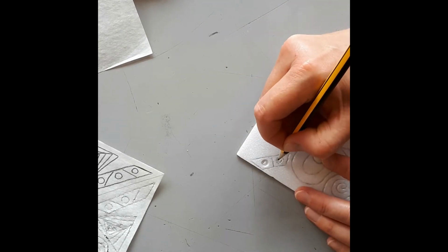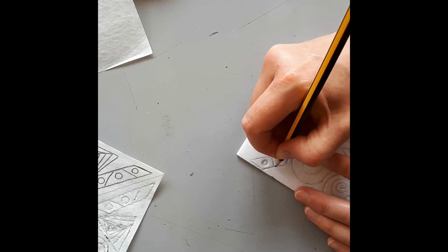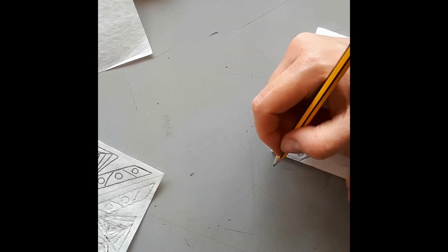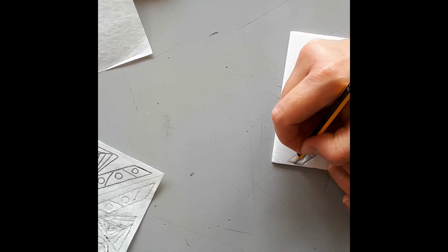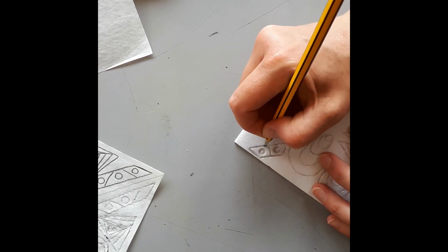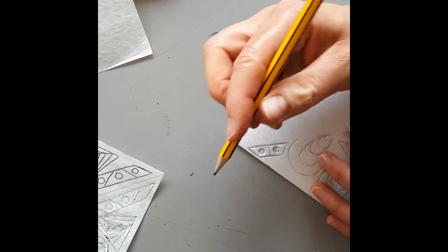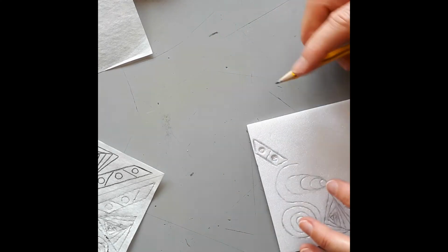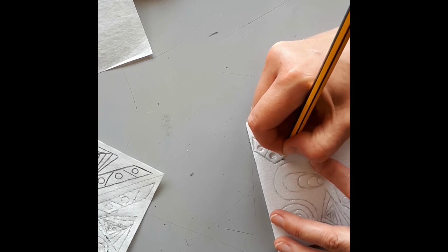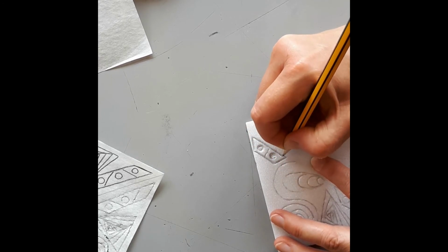Now those areas where you want all of the lovely colours to come through, you just need to push them down. And all of these lines that you've drawn in need to be nice and sharp. So I'm using a sharp pencil. This is a reasonably hard one. It's a 2H, but an HB would do just as well. It needs to be sharp, but not with the point so that it will tear.